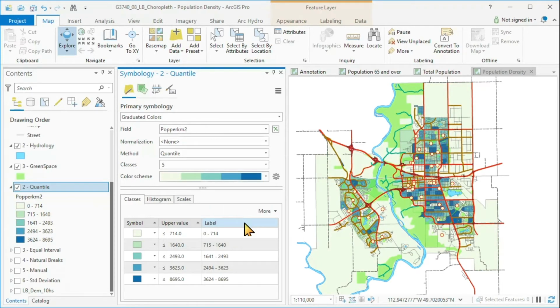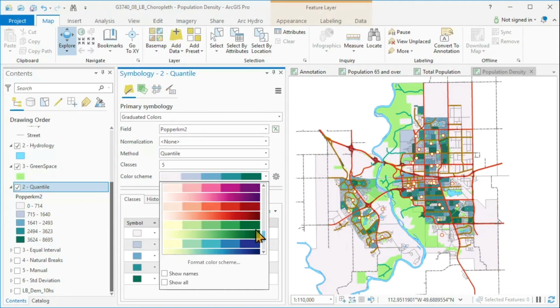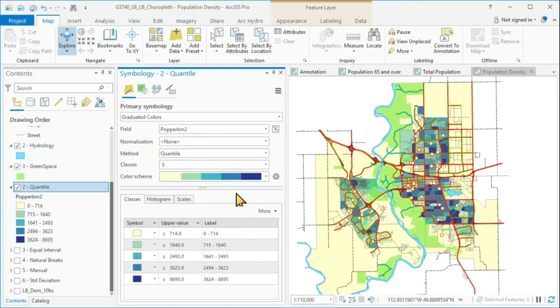We could choose a blue and greens. We can choose red, and that may work with the highest values, red being the highest densities, of course. And here is one that I think I may want to choose. This is a color ramp that goes from yellow to blue, and it's very clear where the highest densities are and where the lower densities are. For me, this kind of map works, and so let's choose this one.